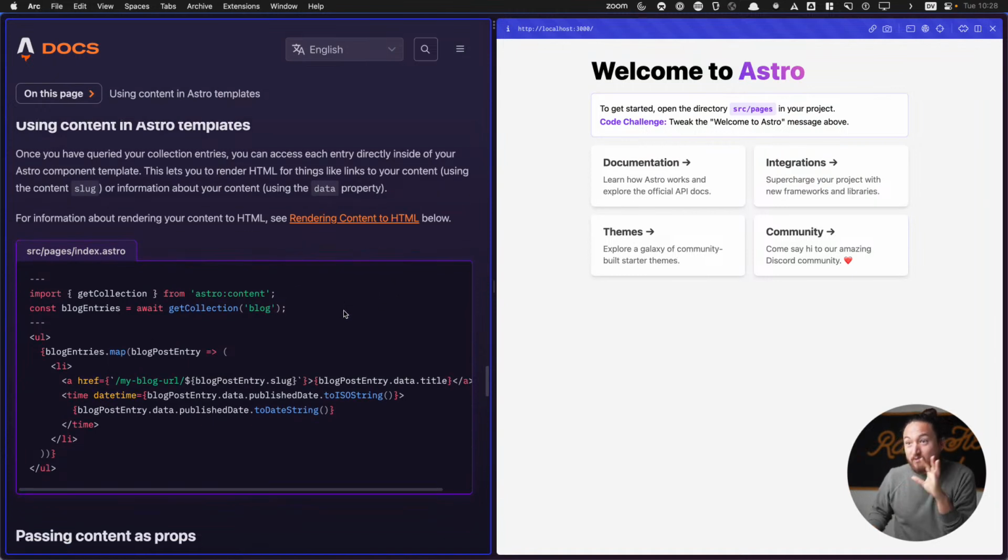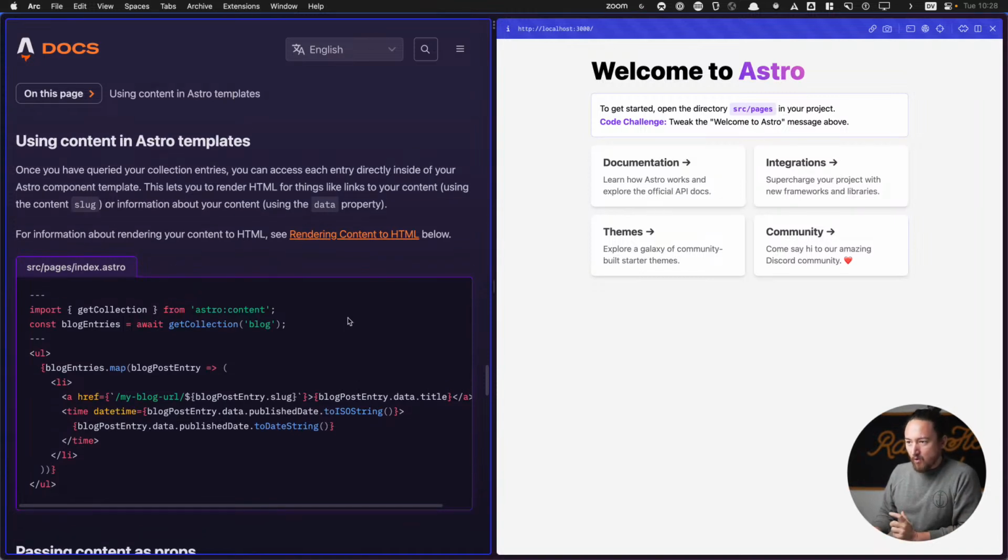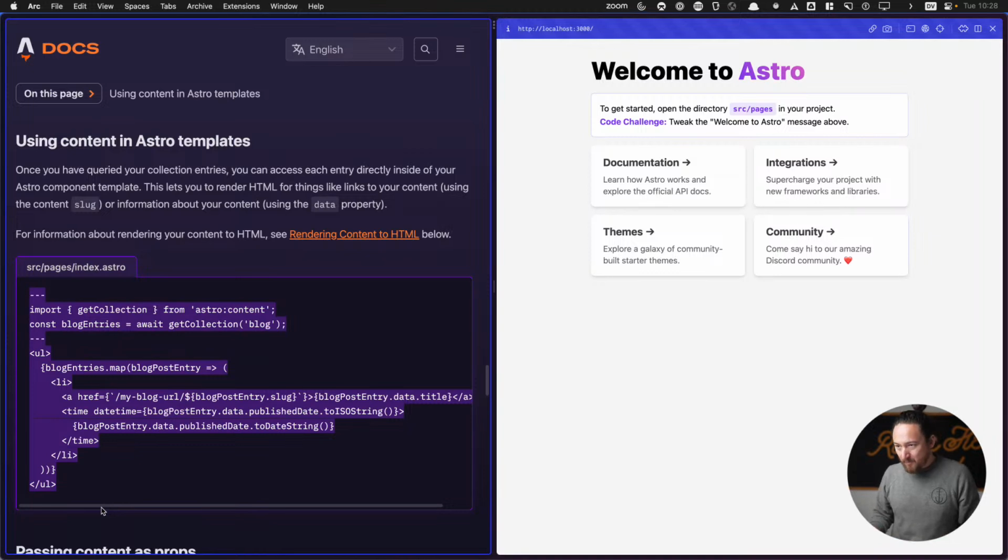Okay, so using content in Astro templates. Finally, we're here. Okay, so we want to make a... Oh, things got weird on my side. Okay, so we're going to make a listing page first, and then we'll build all the other pages. Let's copy this again.